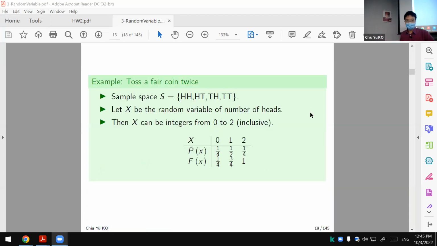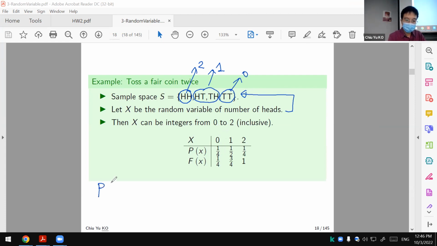Somewhat more challenging. I think we have a sample space of HH, HT, TH, TT, all right? The random variable is the number of heads. Just to remind you what's going on here, HH is 2, right? HT and TH, they just go to 1, okay? And TT goes to 0, okay? This is what this line means, right? The question is being what is, the first one, why is this 1/4?